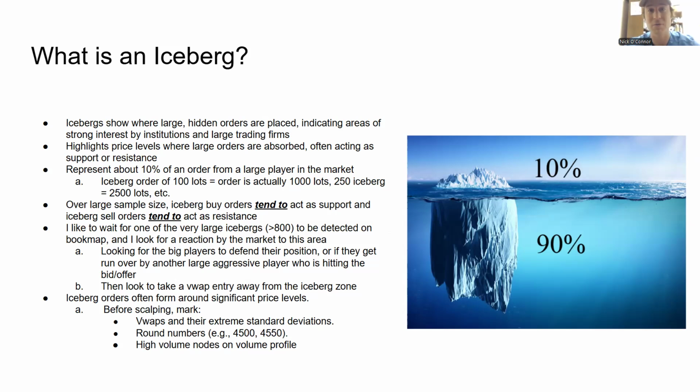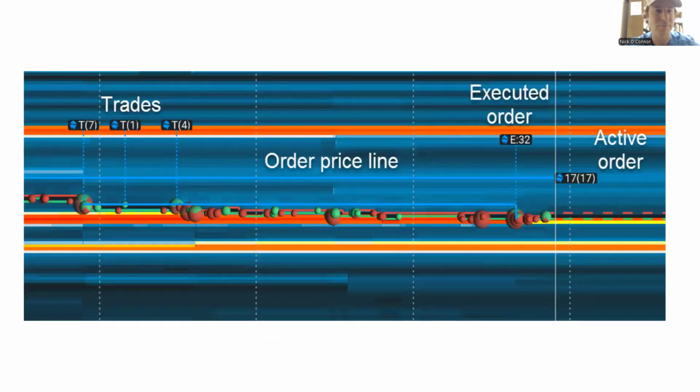And you can see these orders on Bookmap with the SI indicator. I just wanted to show a picture of what the icebergs look like on Bookmap. Over here on the left, you see these little blue icebergy-like images with a letter and then a number. That number is the size of the iceberg, and the T just means the trade was detected.